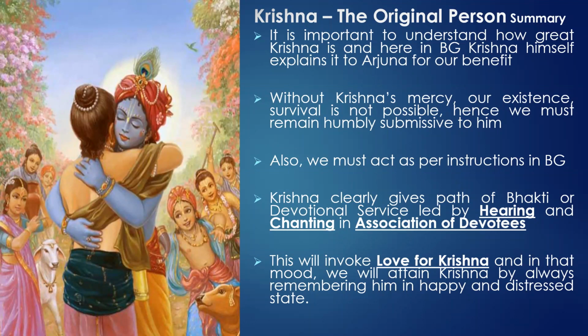Without Krishna's mercy, our existence and survival is not possible even for a second. Hence, we must remain humbly submissive to Krishna. Also, we must act as per the instructions given in Bhagavad-gita. So we should not make our own plans. We should align ourselves with Krishna's plan. Krishna's plan is to reclaim all souls back into his planet. All souls should go back to him and live with him happily ever after. The real happily ever after exists in the spiritual world.